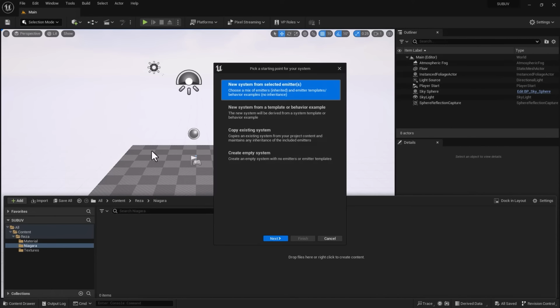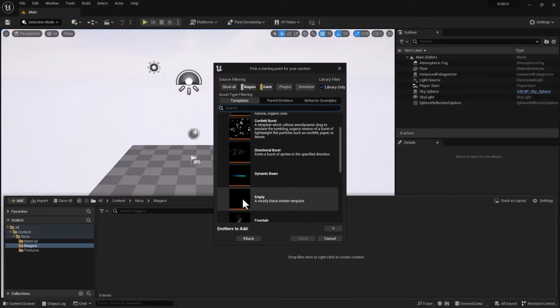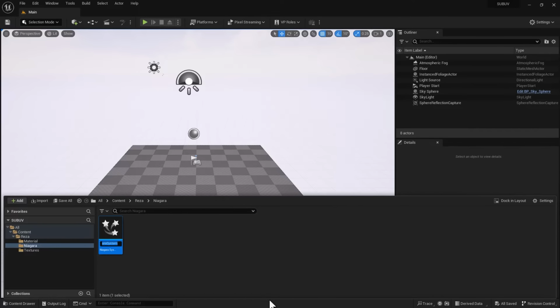So I'm going to go in here, create a new system, and I'm going to pick the simplest form of Niagara system, which is basically a blank template. I'm going to add an emitter to it and I'm going to go finish. Let's name it before we forget.